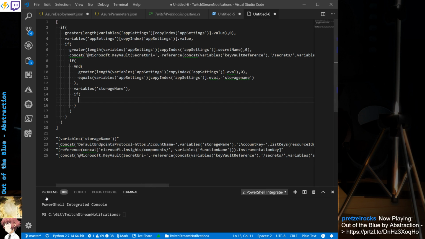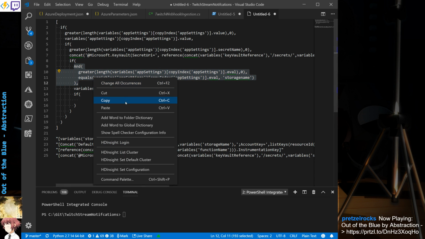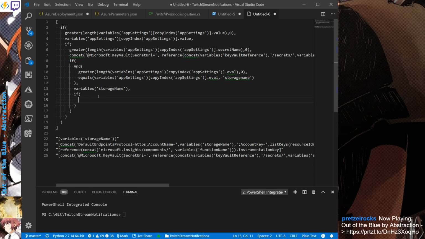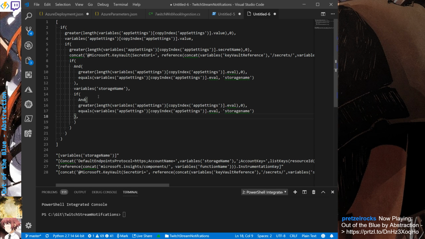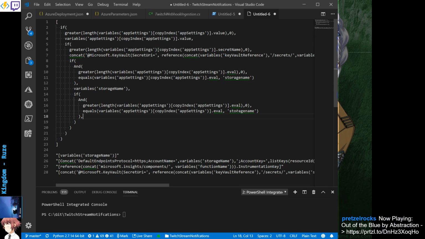So I've done the storage name, so the next one is storage account. This is a very similar look and feel to it. So if greater than eval and equals, what do we use for its storage key?